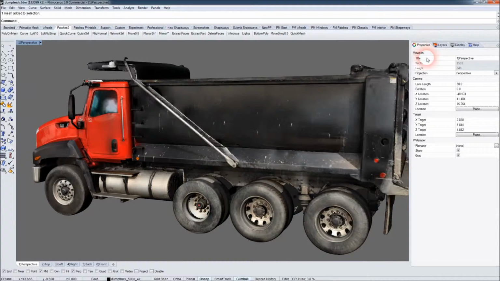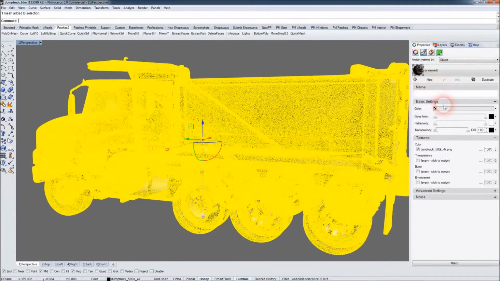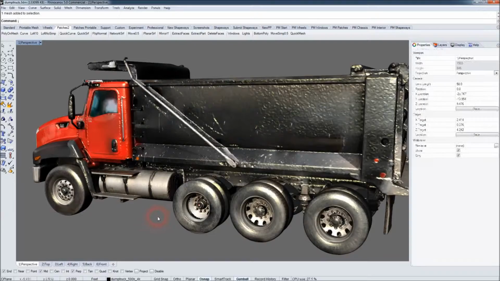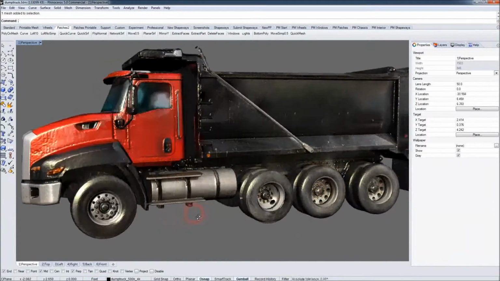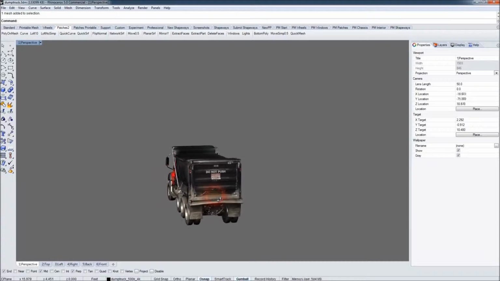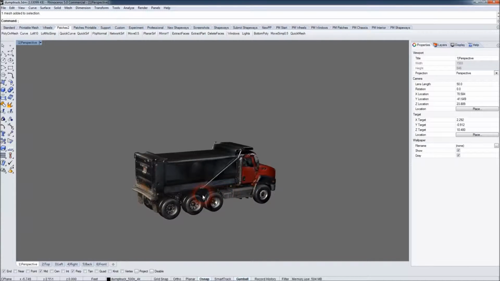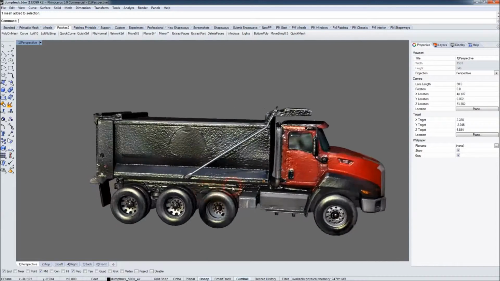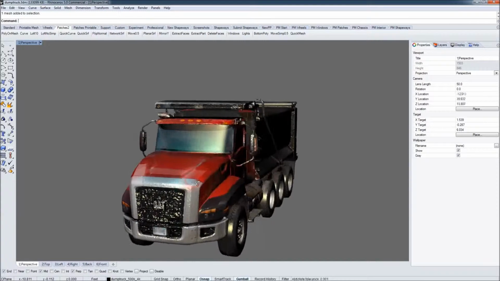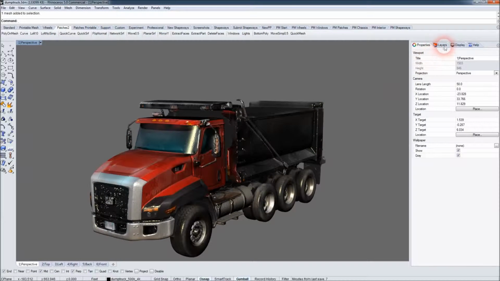Actually, one of the things I like to do is kind of put a material property on it. So I'll give it a little bit of a gloss finish and a little bit of a yellow color. Just put like 175 here, a light yellow. You can kind of see, it gives a little bit of shininess, and it almost looks render quality. And so that's the highest quality mesh.